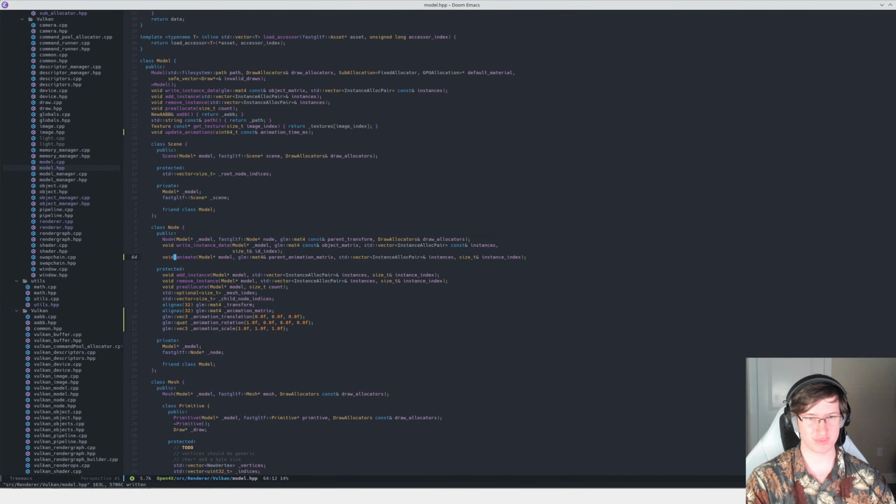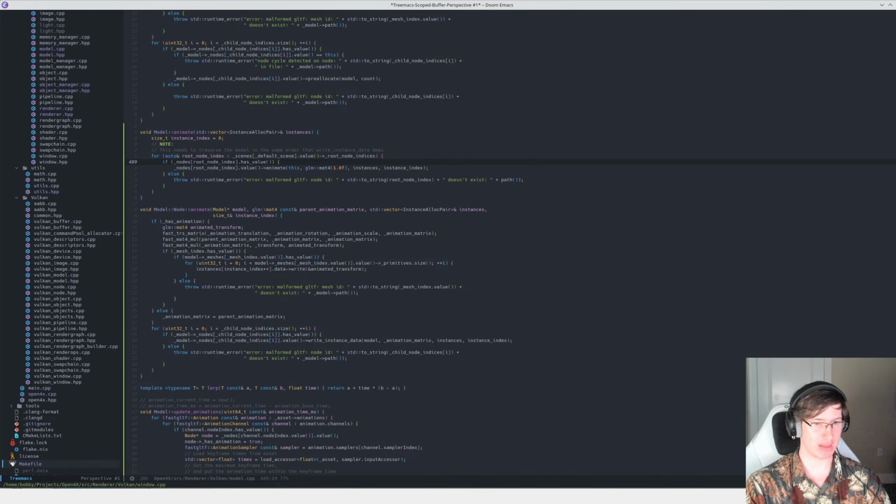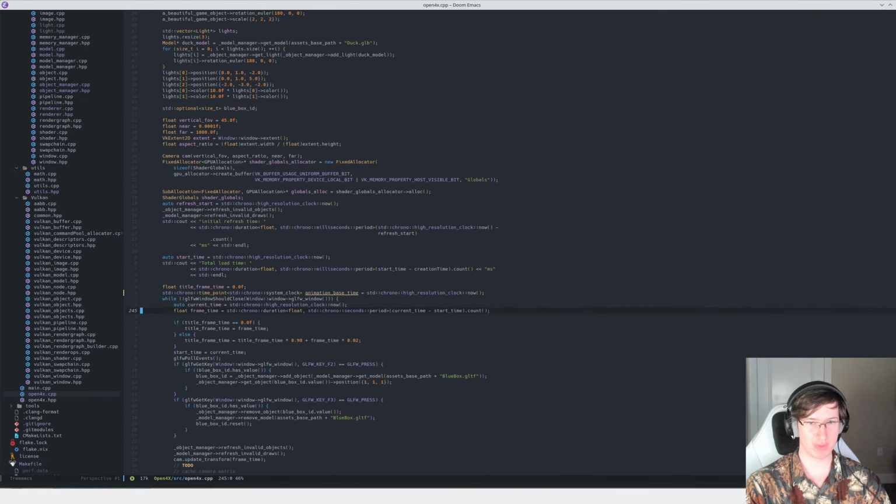I update all the model matrices, and then I update all the animations, and then I actually write all the animations. So you have to iterate over all the models twice. It's not great. There's definitely room for improvement here. But if I can get that triangle to spin, I will think of this as very successful.